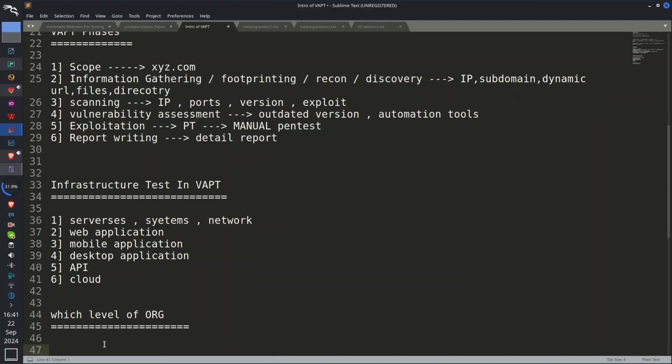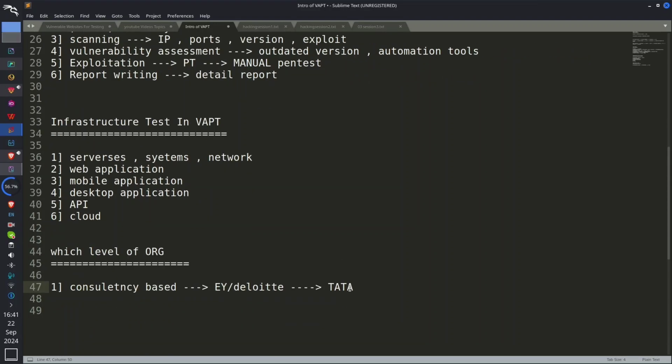I have 5 years of experience in many organizations, which are consultancy based, such as EY or Deloitte. What does a consultancy do? For example, Tata is a client.